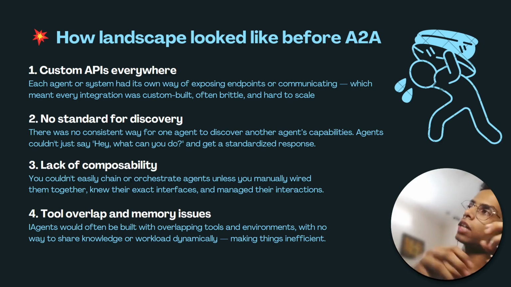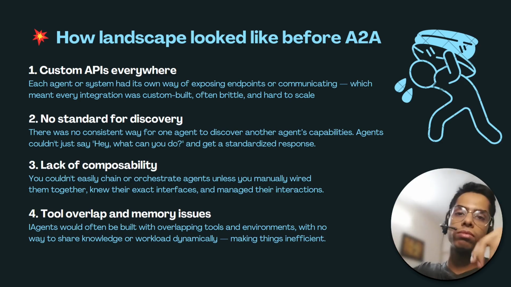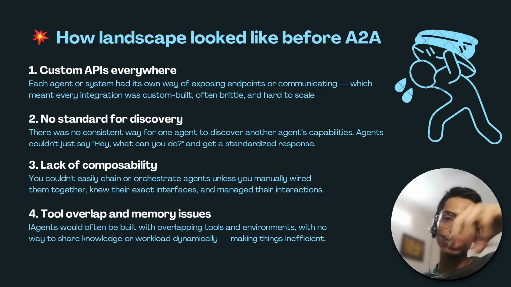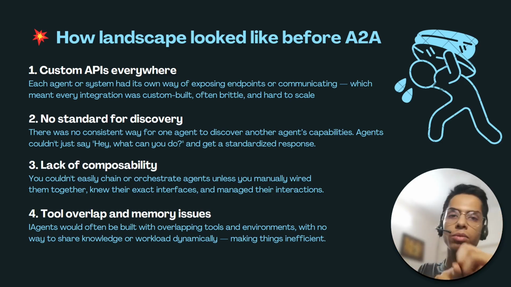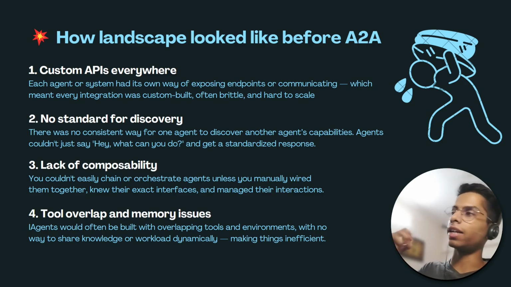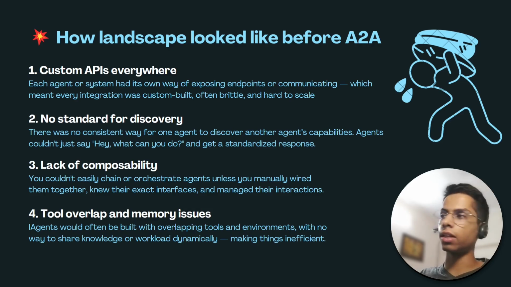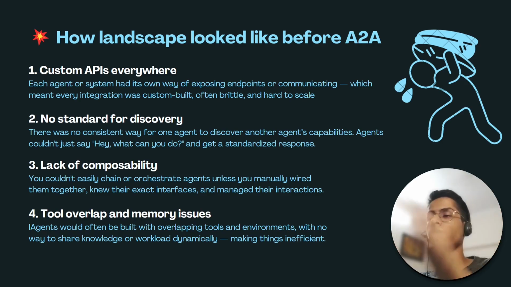So if there is a remote agent at another system, outside of this agent's knowledge, how will this particular agent get to know about that agent's capabilities, how it performs the task, and its skills, name, descriptions, and all those capabilities? How will this agent get to know about that? So A2A is going to solve this problem as well.